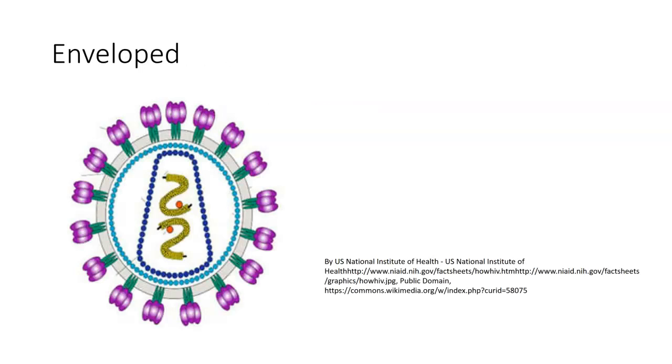Viruses can be what we call enveloped. In this particular case, this is from the National Institutes of Health, and this is an HIV virus. What you see around the outside are these purple things that look like little flowers, and those are actually proteins around the outside of it. The turquoise part on the inside is the capsid. The part that goes around the outside is actually a lipid bilayer, and the lipid bilayer comes from the host organism itself. So we call this an enveloped virus because it's got a lipid bilayer around the outside. These are very easy to get rid of outside of the body because all you have to do is disrupt the membrane and they can't infect anything.